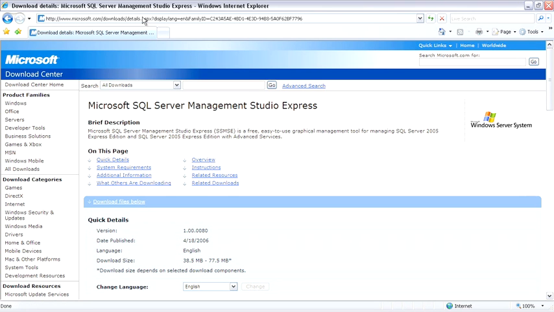This tool will actually show up in your Start menu after you download and install it, and it will also enable you to edit a database on your hard drive. Now, you won't need to make any changes to the database we're using in this series. You won't need this program for the series. You have to have SQL Server Express that I just showed you. But this one I'm showing you is kind of a bonus. If you want to be able to interact with the database, you want to be able to start doing your own development, this is a tool that you will need, and it's another program that's free.